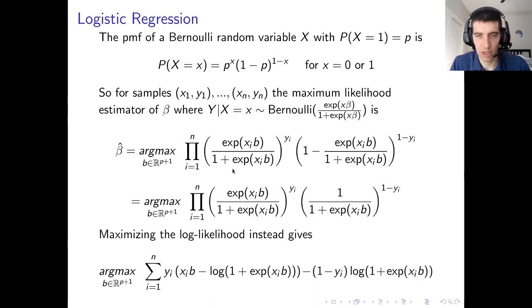And so we can do some algebra here. This 1 minus p here, we can do some simplification. We can write 1 minus the exponentiated x beta term, turn this 1 into 1 plus exponentiated x beta over 1 plus exponentiated x beta, and do some cancellation, so just a little bit of algebra. And then we maximize the log likelihood instead of the likelihood here. Again, applying the log, distributing across the product, making them all sums, we maximize this expression here along the bottom.